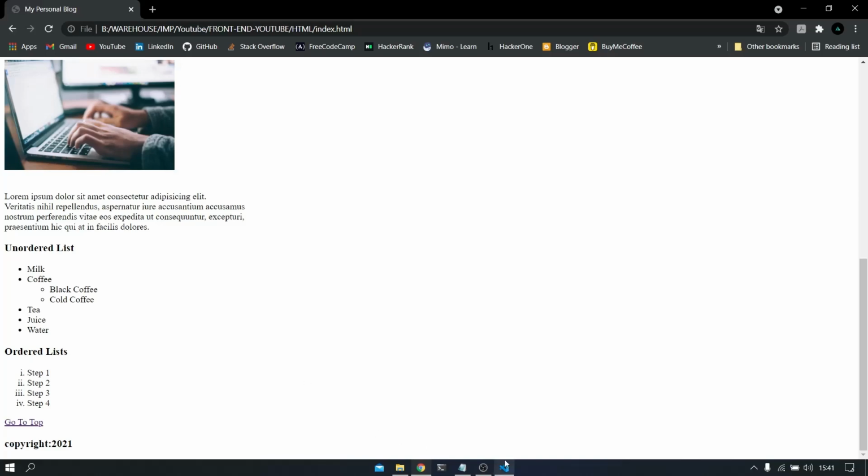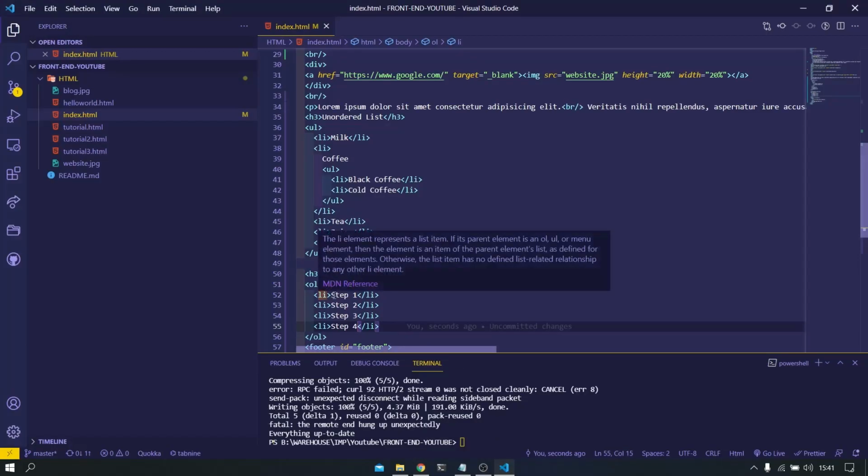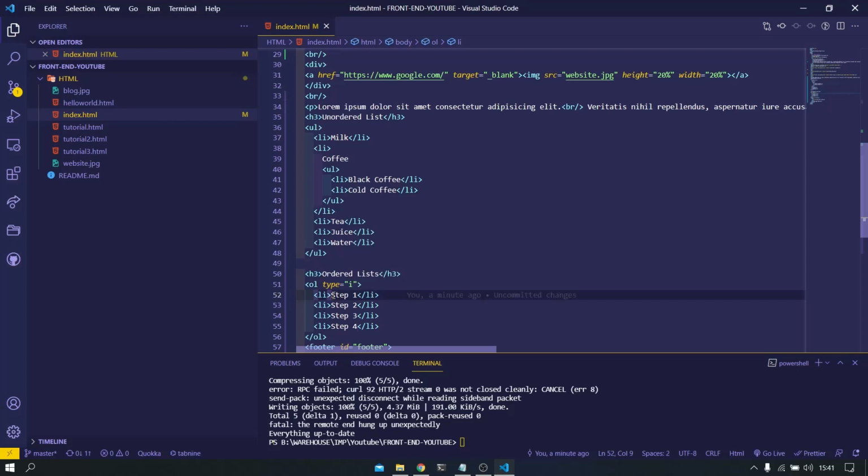Again, in the ordered list also, you can create a nested list. So right here, if I type again, okay, let's say I'll show you another cool thing. I can use an unordered list inside of an ordered list.